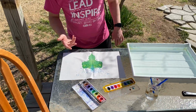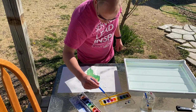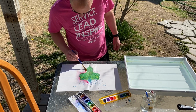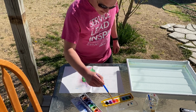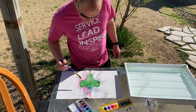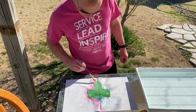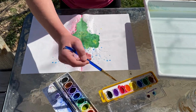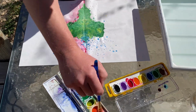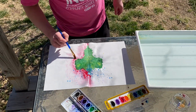And I like glass to lay this down. Let's see, I'm just gonna go for some complements here. Drop some red around there. And I usually keep my wash pretty light and then build up later. Because as you know, this paper, while it's a good economy paper, it's a good wet dry paper, but it's certainly not like the mixed media papers that I would use for high school, college students. So the more we scrub it, the more it's gonna end up getting balled up and all that stuff, and it's going to become an issue.